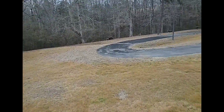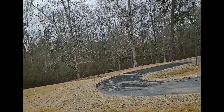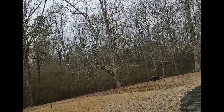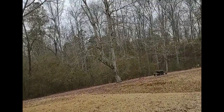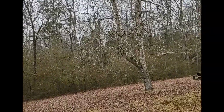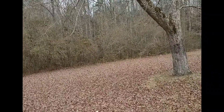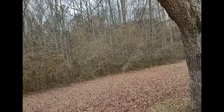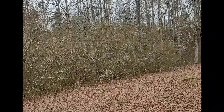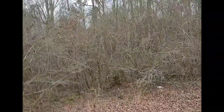We filmed a video right in here — Hope playing and the water down there and stuff. But matter of fact, I think I see them from here maybe. Somewhere along this ridge I found two stacked stone graves. They're like rock piles but they're piled in such a way that they look like somebody was buried there. We just wanted to show them to you and see if we can get any response from either of the apps, and then we'll go ahead and walk down that trail and show you that too.